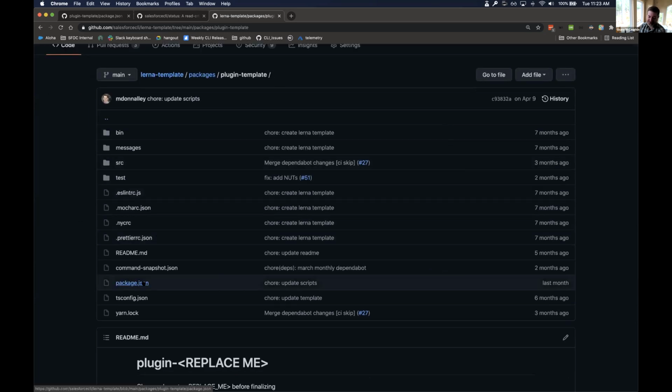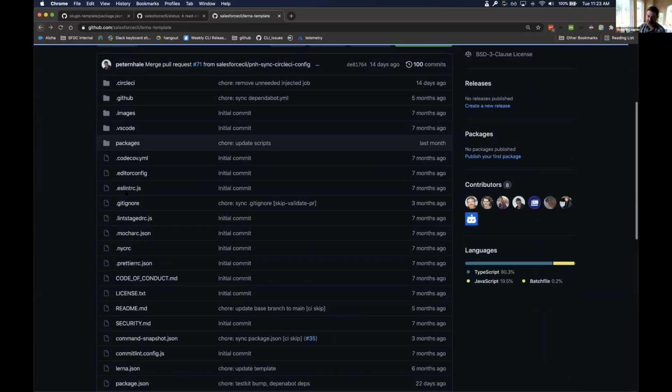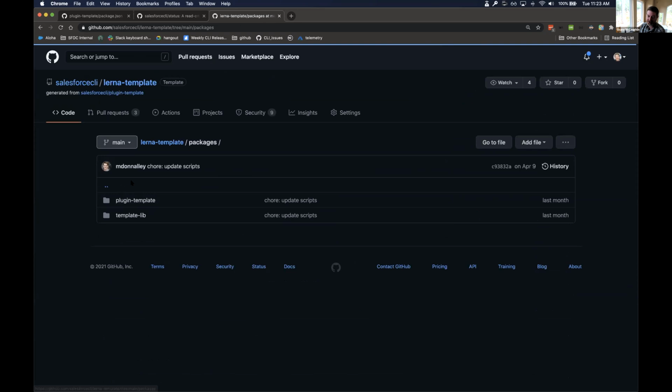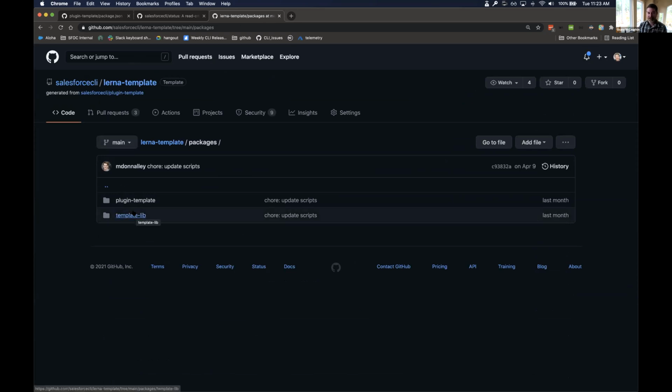So when we go in here, you'll see it has a package JSON and looks pretty much like your plugins usually do. But it also lets you have, inside packages, for example, a library. We do this sometimes when you have a lot of logic that you may want to use outside of your plugin. So you write the library and it can export some things.